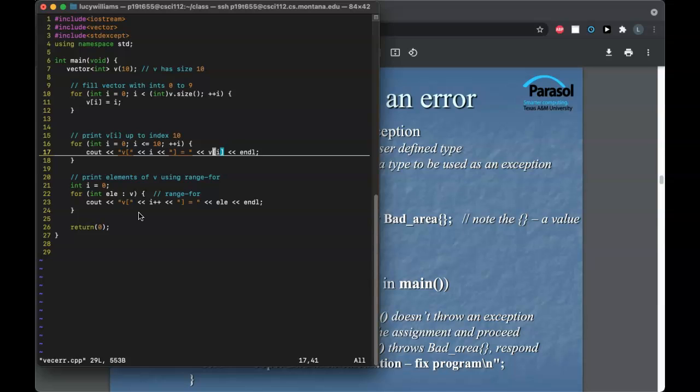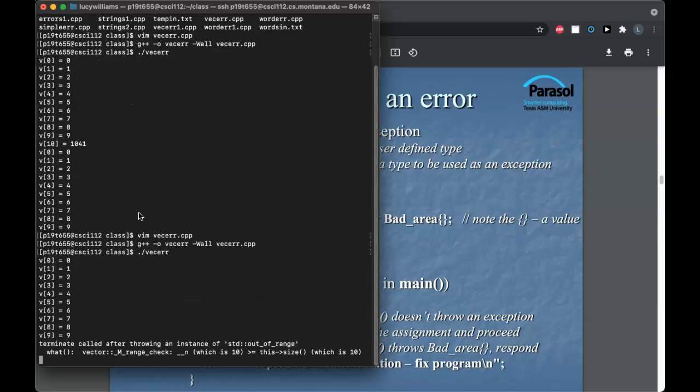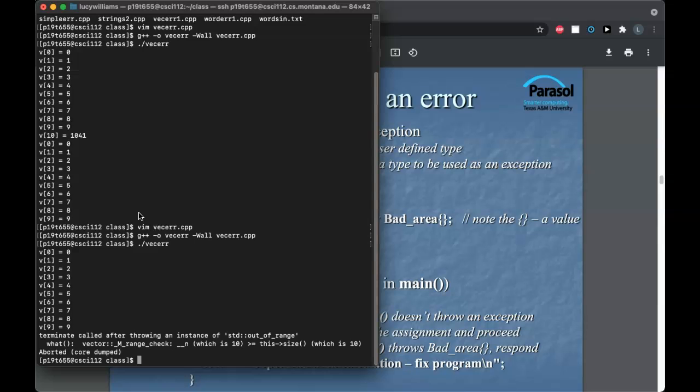But if we use the at method, there is bounds checking. If I make this one quick change and I compile and run, you can see that the program quits because we got an out of range error. That's because the at method actually does some bounds checking.